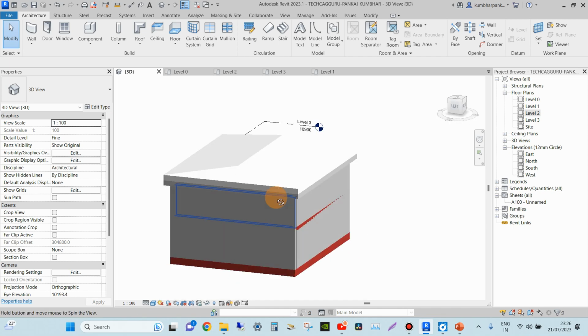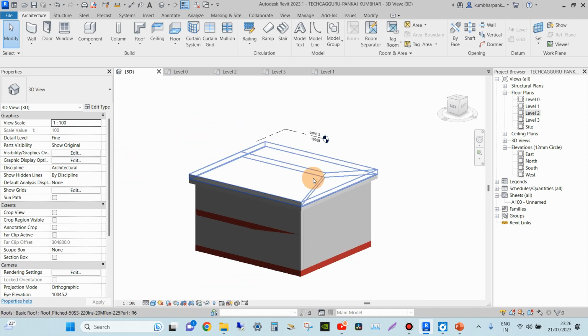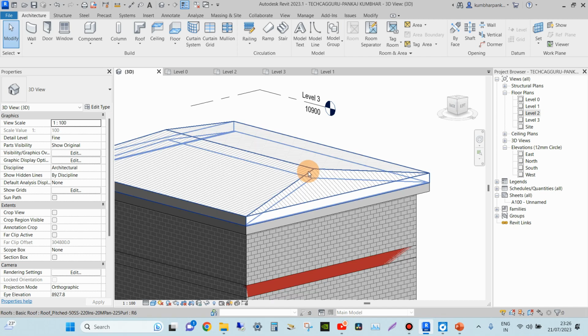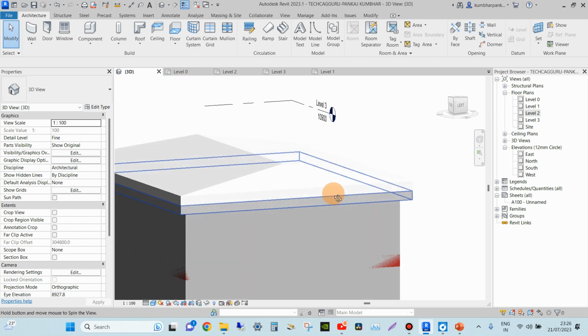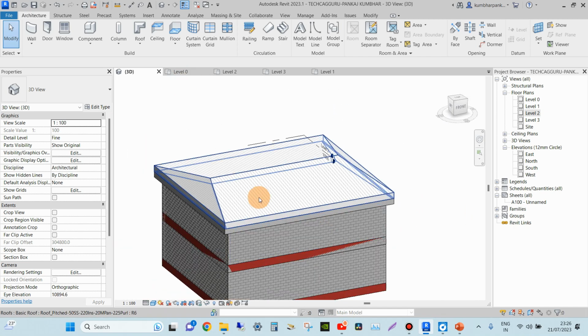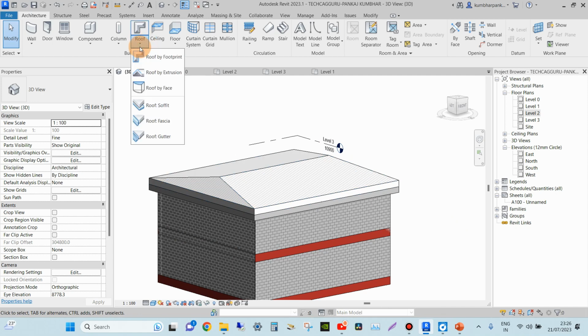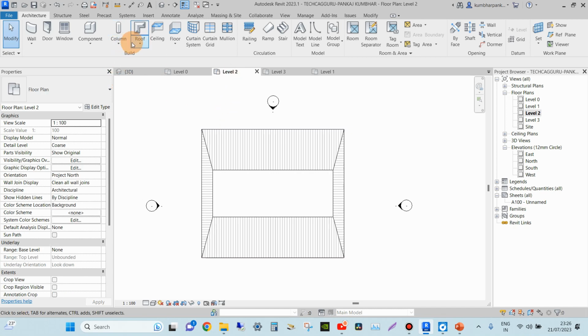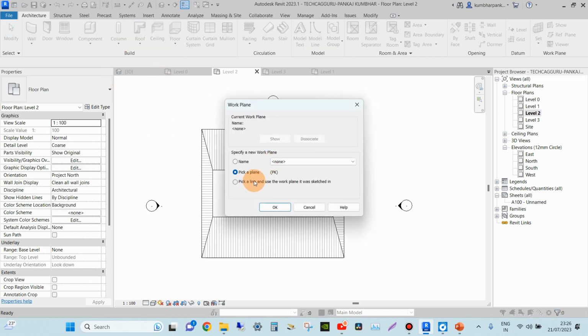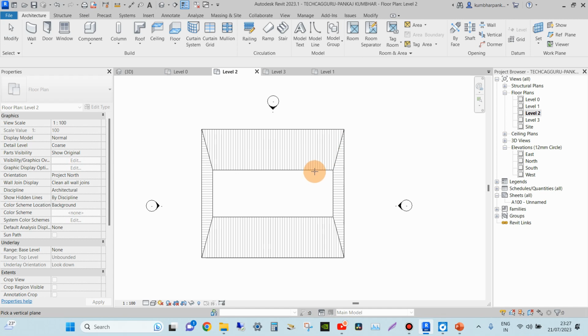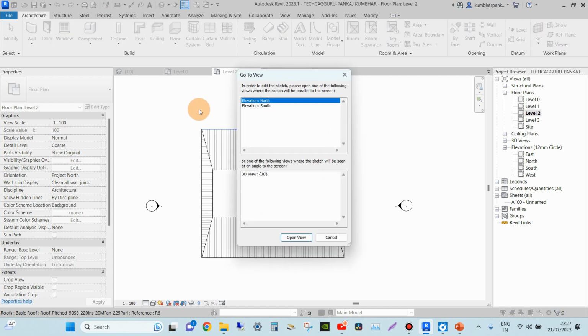So this is all regarding the roof, which is to be created in the Revit. If you want to know more detail about the Revit, you can just try out these. It's the same like floor by extrusions. So for example, let's see, pick a plane. So if I select this.